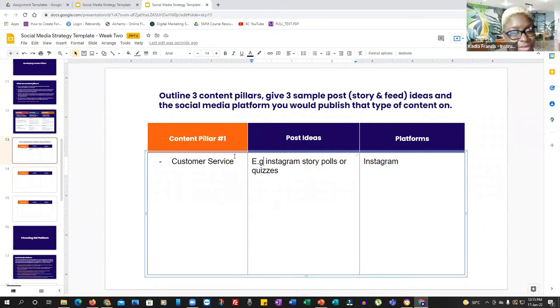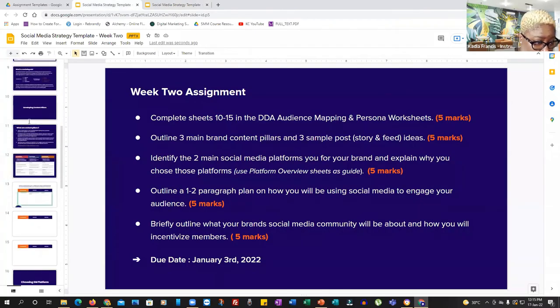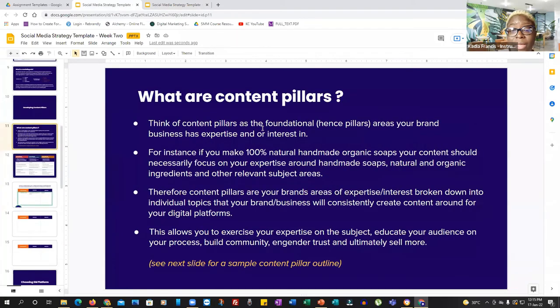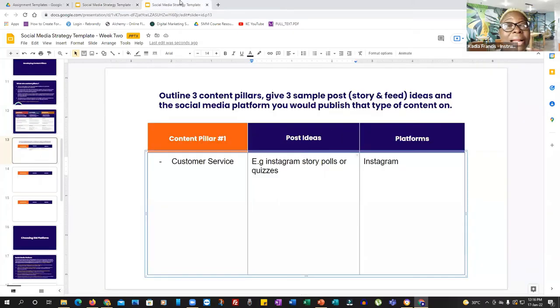So if this is something you have, let's see how we could make it better. If there's something special about your customer service, then it can become a content pillar. Because if you guys recall, let's look at developing content pillars. I said your content pillar is usually areas your brand or business has expertise or interest in. And I could have gone on to say that makes your brand special, because that could also be a part of your content pillars. So now, does your brand have some kind of special expertise in customer service or interest in customer service? Or is there something unique about your customer service? That would form your content pillar.